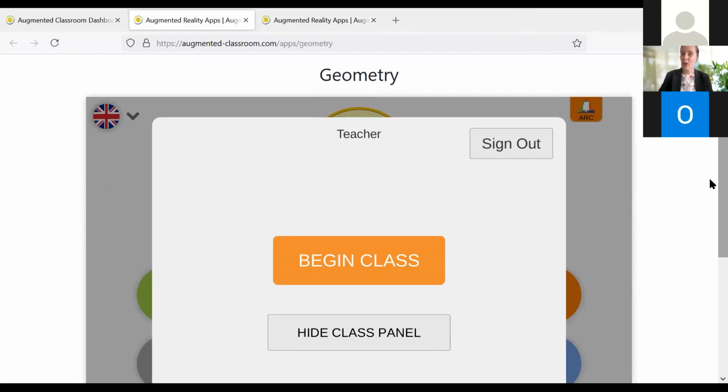and let's try to use mobile devices. We have sent you information, and if you have installed a mobile app, it's called ARC Geometry app. You're very welcome now to launch the app, and I will let you know how you can join in the class. So let me write you the name of the app if you have it on your mobile device.